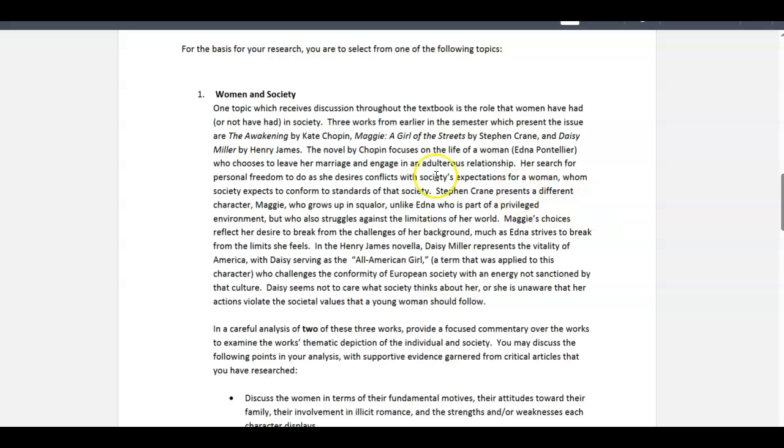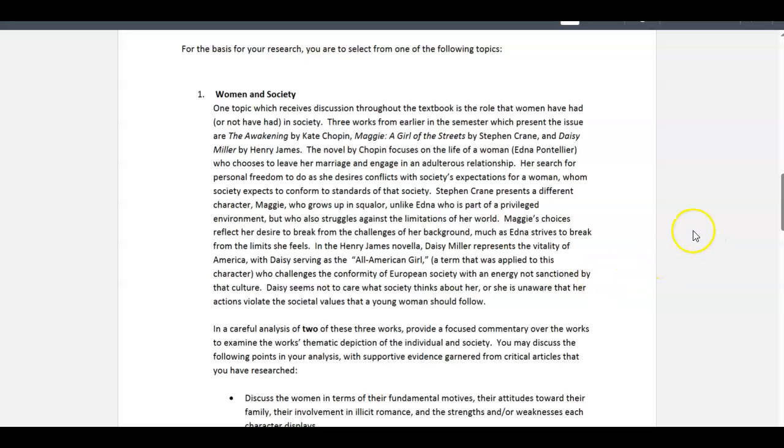So you have Edna Pontellier making her decisions, Maggie struggling in her situation, and then Daisy Miller, who became literally the emblem of, in the early part of the 20th century, the all-American girl that was referenced. Daisy Miller was the example that was always used for that.